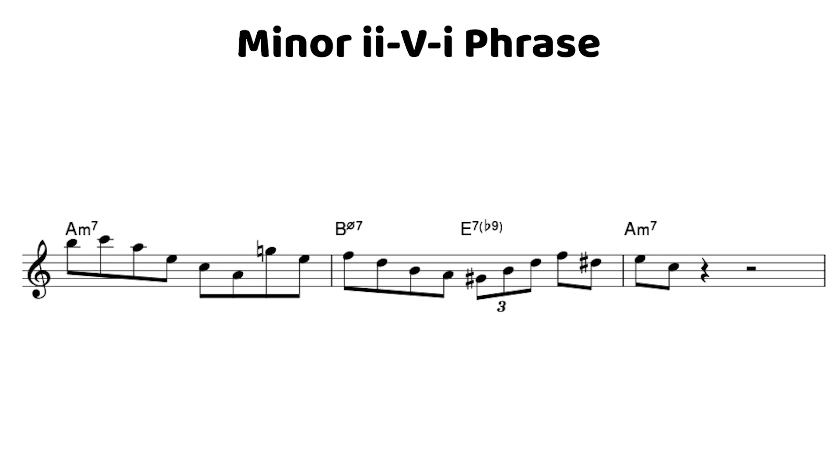The harmonic rhythm here — that is, where the chords are placed and how long each chord lasts — is slightly different from our last long major 2-5-1 phrase. It looks a little more like the short major 2-5-1 phrase, except we're using a minor 2-5-1, and we're leading into it with the one minor chord beforehand. In bar one you've got the one minor, the two-five in bar two, and then you resolve back to the one in bar three. We're using more of the chord scale notes here, and we've also got a little bit of embellishment — and we'll get into why simple embellishment can be a great hack for improving your phrases.